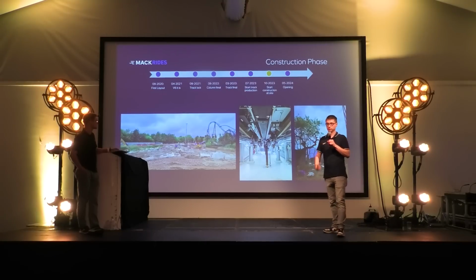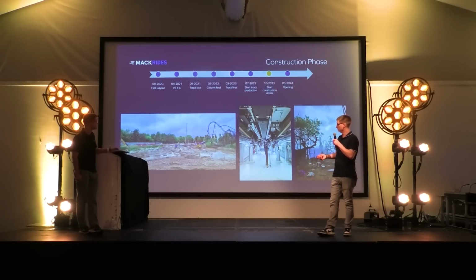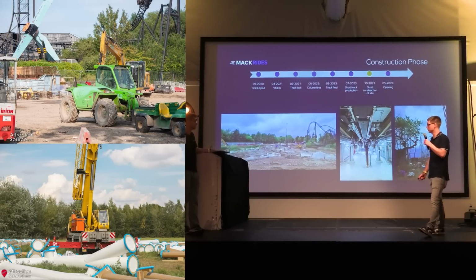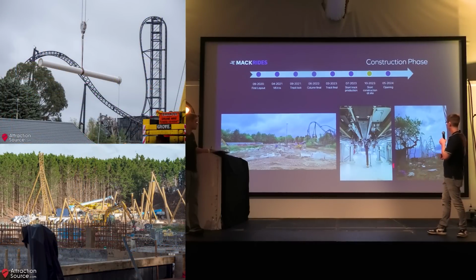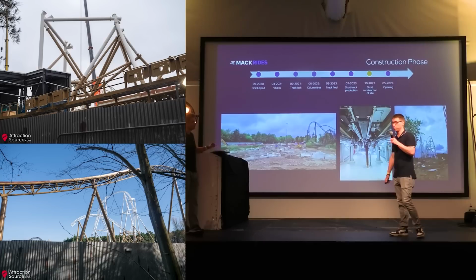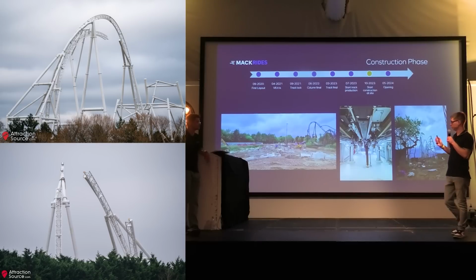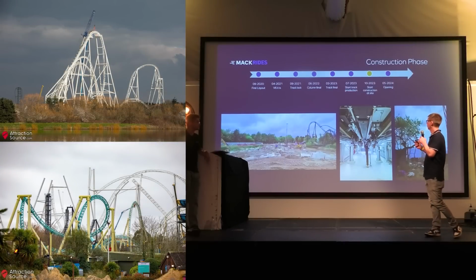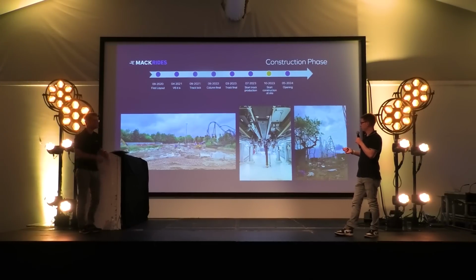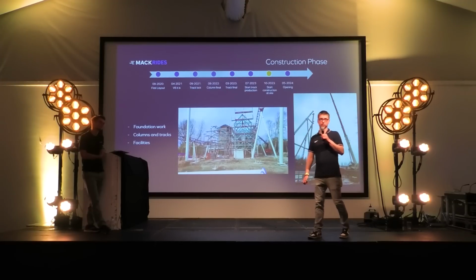Once the track has been produced, we start with the construction site. At the beginning, it just looked something like this, where the groundwork has already started. You see some foundations, and a few months later it even looks like this with a ready track. So we build up the track, the columns. But I think on YouTube you find a lot of the backstage of the Hyperia construction site content, and I think you have probably already seen it. And at the end we put the train into the maintenance, and we are ready for the first test rides.